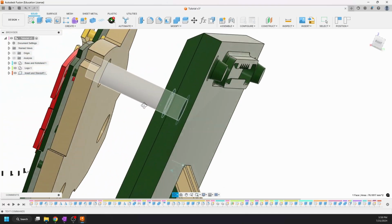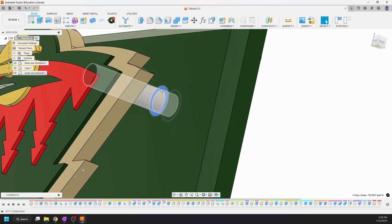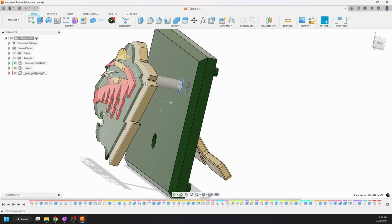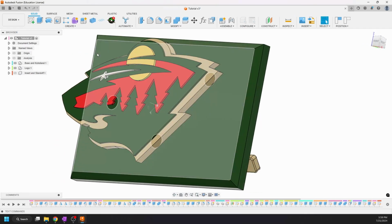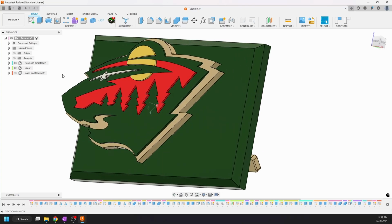And then again, I use the acrylic rods. I think it looks much better than the printed rods, but if you can export the rest of the stuff, then you'll have no problem following these tutorials and exporting these as well. So anything that you have hidden on your browser over here will not export when you click export. So I've got those hidden. I want everything else to be exported and sent over to Bambu Studio.